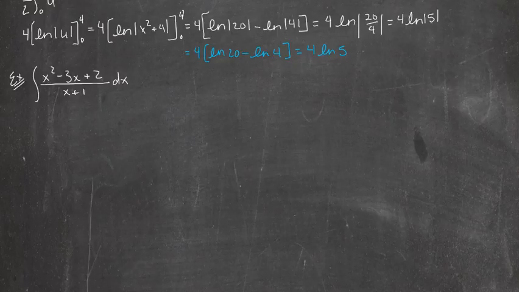Now, I realize a problem that looks like this makes us both want to run for the hills, but we can't. But we can use some tools that we have, noticing that the degree of the denominator is less than or equal to the degree of the numerator, which means that we can do long division on this. Now, I hate to do long division. Your textbook shows you long division. I don't get that because you can very easily do synthetic division on this problem. So let's go ahead and do that.